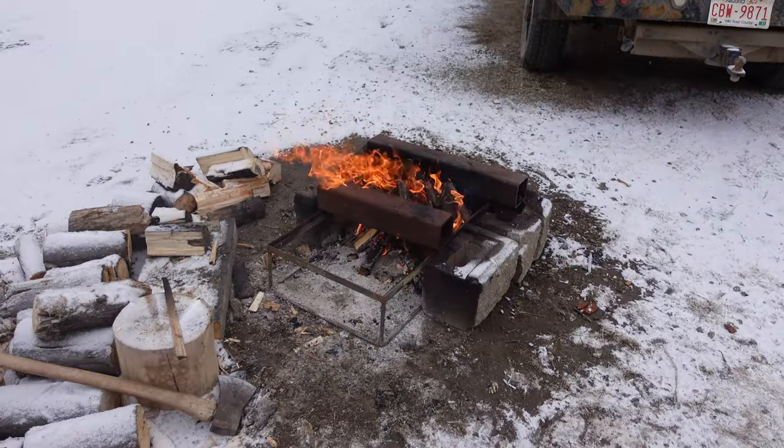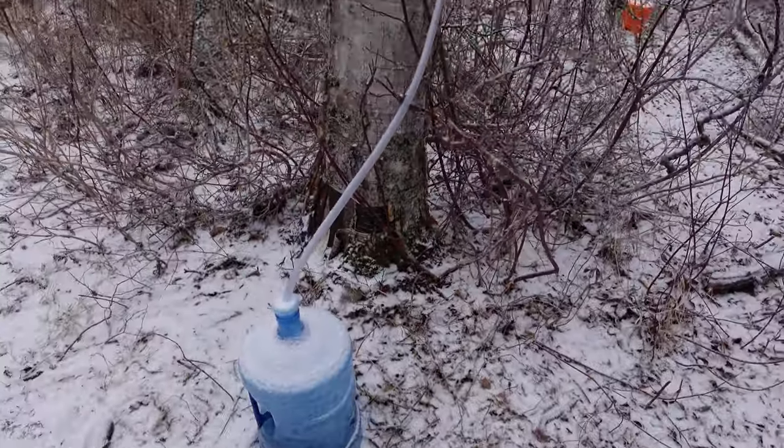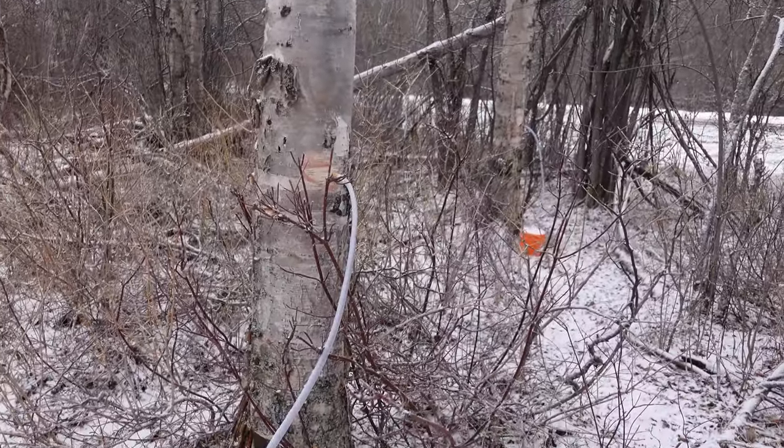The fire is going again. And we're gonna put the pot back in here. Everything is frozen. Doesn't look good. I don't think we'll get any sap today. I think I'm gonna just boil to syrup today and call it a quits until it warms up again. Of course, I'm gonna leave everything, and as soon as it warms up, the sap's gonna flow.